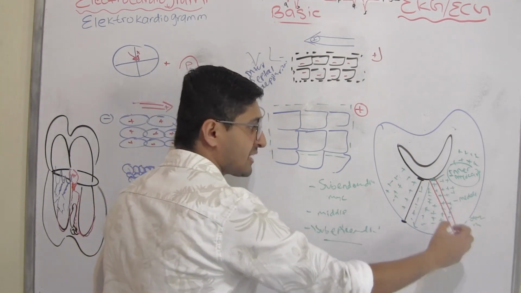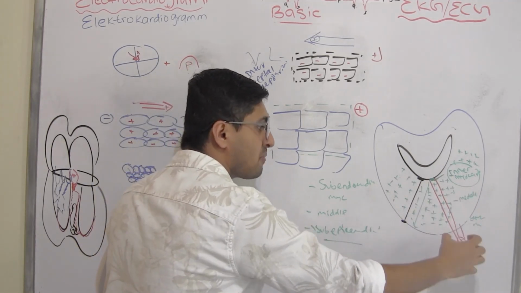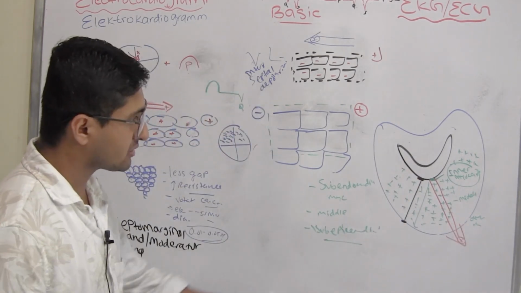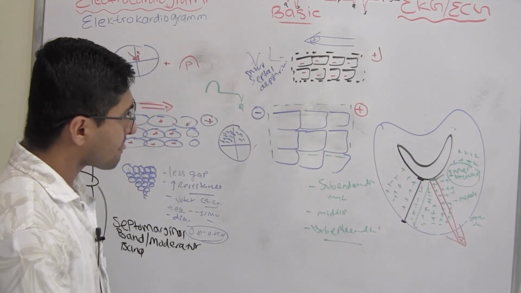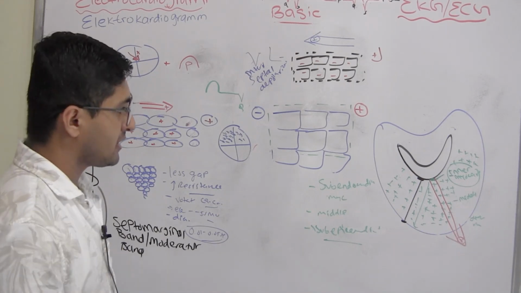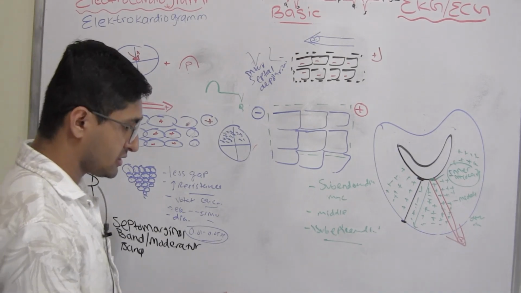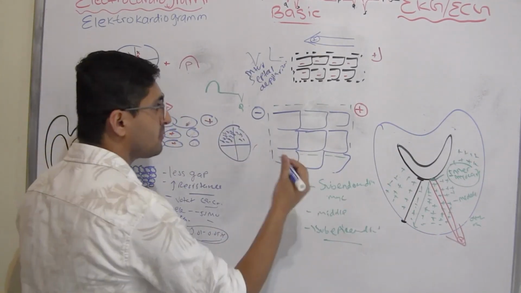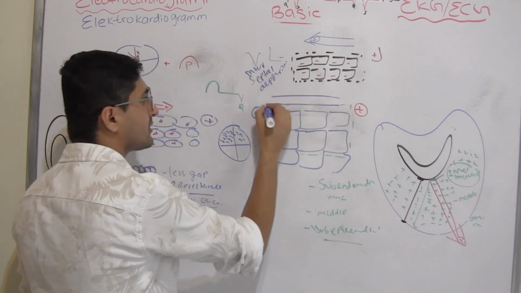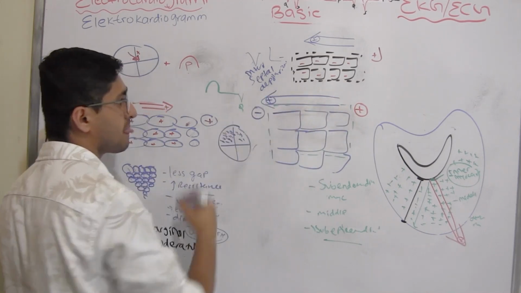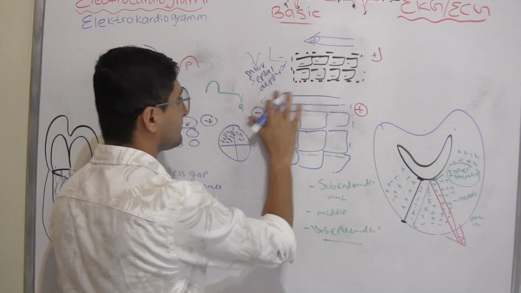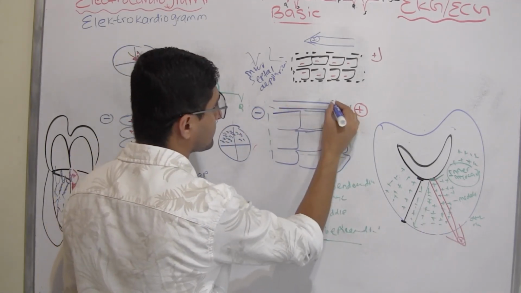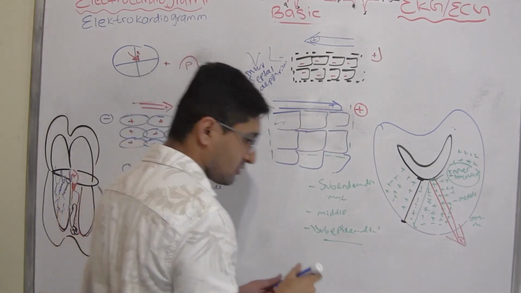And because the left side is thicker, obviously that's going to take dominance, so you will have the current going downward and leftward. So that's how the current is, right? Now, if it's going downward and leftward, how is this going to move? If this is going to move downward, obviously you're going to have longer ventricles, and obviously it's going to be positive. Remember, because it is going downward, it's going to be more this way, right? Because the current is going, but let me draw positive.